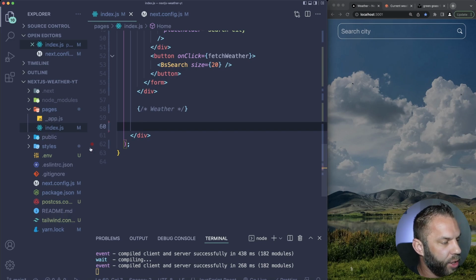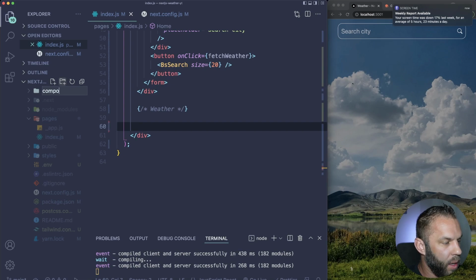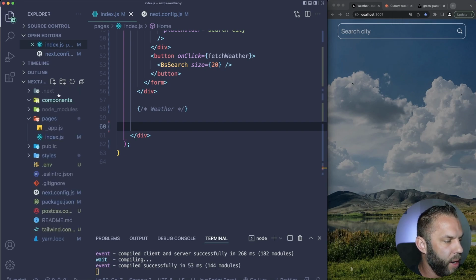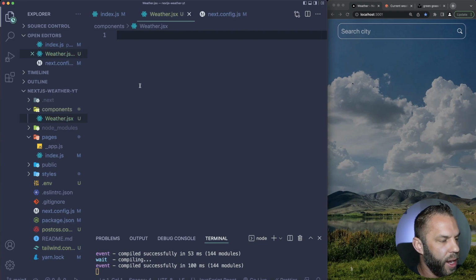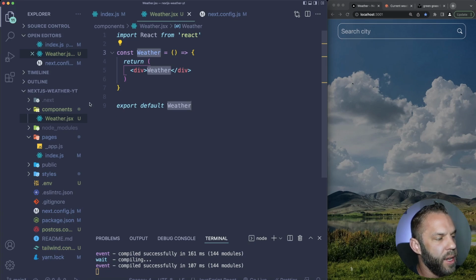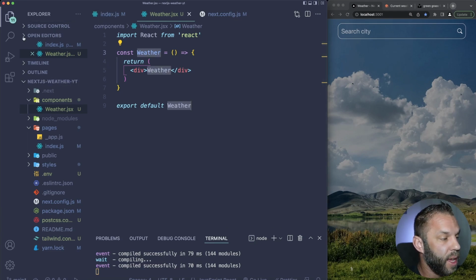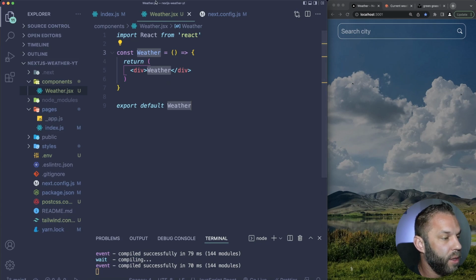index file, we can actually create a new file. I'm just going to create a components folder, even though this is going to be the only component in here. And to be honest, you guys, making this in Next.js is probably a little bit overkill, but that's okay. If you're just learning Next.js, you've got to start small, and that's going to be perfect for us here. By the way, you guys, that little extension I used was the React Redux ES7 snippets extension plugin. If you want to use that, I had a few people ask me about it.